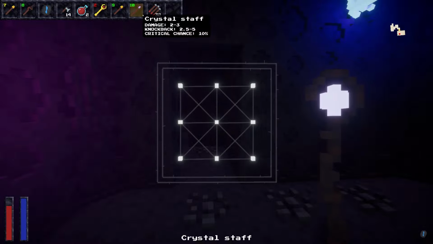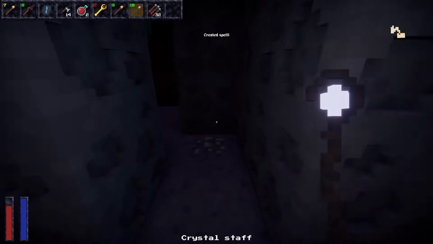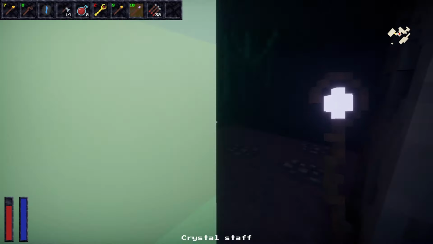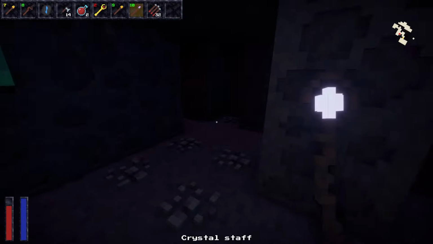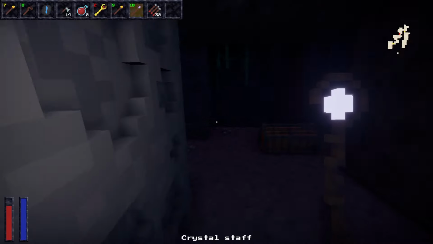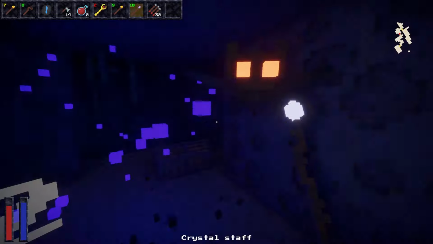But other than that, these weapons are the same. I just don't know what the symbol is at the top. All right, come on, you stupid pricks. That's right, I hear you dropping crap. Yeah, you stupid bat. Get out of here.